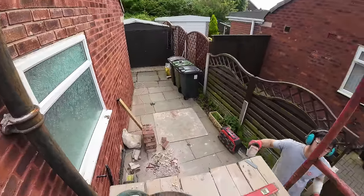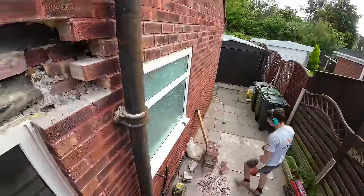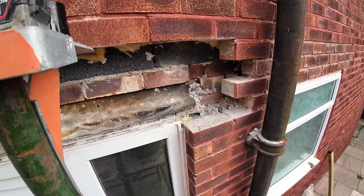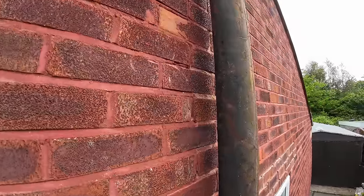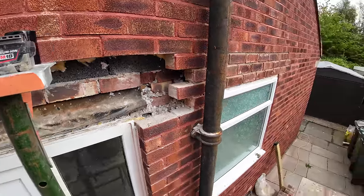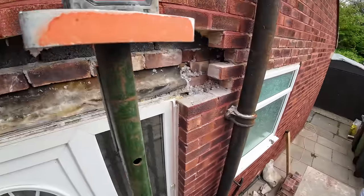Alex has almost got all the bricks sort of cleaned. I think this is the softest mortar we've had on a job, isn't it? Yeah. I was just thinking about that, actually. We haven't replaced many lintels where it's been sand and cement. I think the reason for that is because sand and cement came later, plus sand and cement doesn't let the water in as much as this soft lime mortar does. So it probably protects the lintels a bit better. That's not such a bad thing because sand and cement's a pain in the arse to get out. This stuff's easy. Just get a sawzall and whip straight through it.